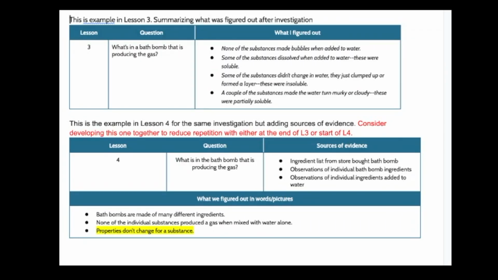I will say students are not really good at doing this on their own the first time they are experiencing an OpenSciEd unit. Sometimes we like to do this under the DocCam first, model what we want. We get students' ideas, we write it down and have them kind of copy what we're writing. But the intent of this is to have students organize their thinking and to put down what they have figured out. So they're metacognitively processing what they learned and writing it down to not only document it and see how their thinking changes over the unit, but also just as a technique to kind of process and refine our thinking.